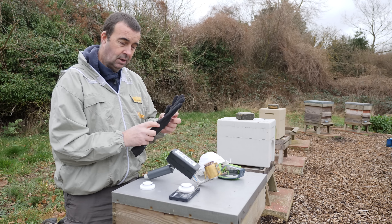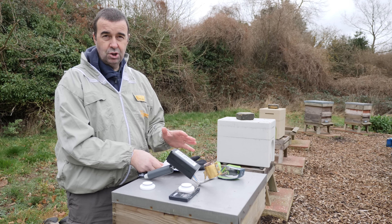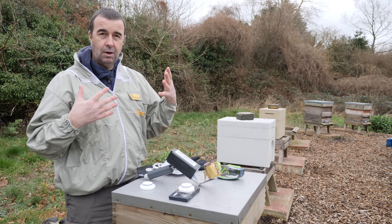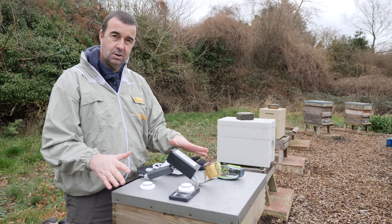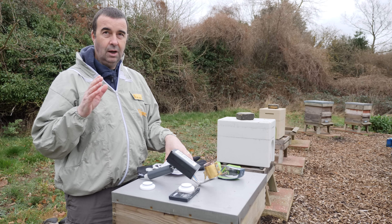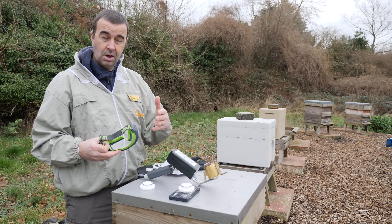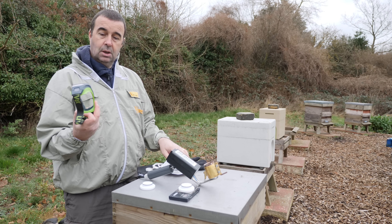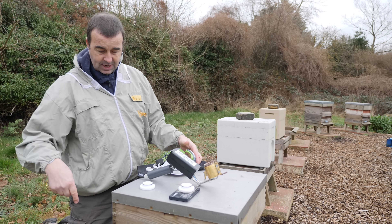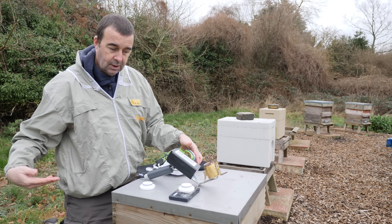We need to push down firmly, so a decent glove is essential. The mask is rated for organic acid vapour — it's really important that you don't just use a dust mask, but a proper mask rated for the vapours you may have floating around you. We hope most vapour is trapped inside the hive, but please take your personal health and safety seriously. I've also got ski-goggle type goggles rated for use with this equipment, just to protect my eyes from any acid vapour.